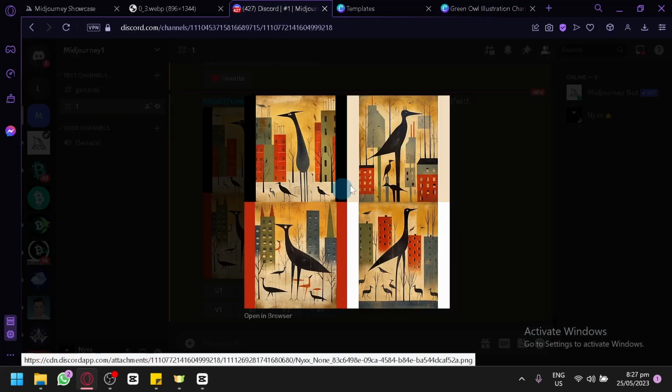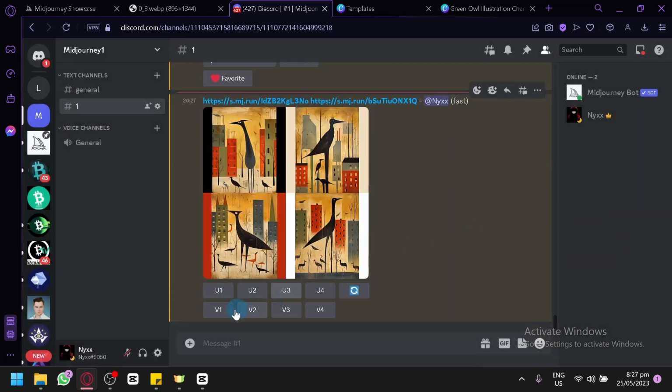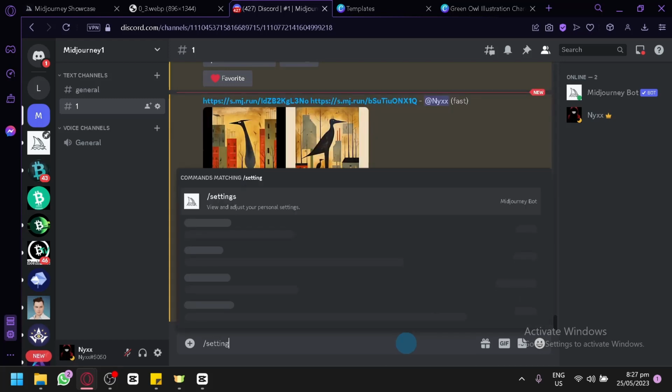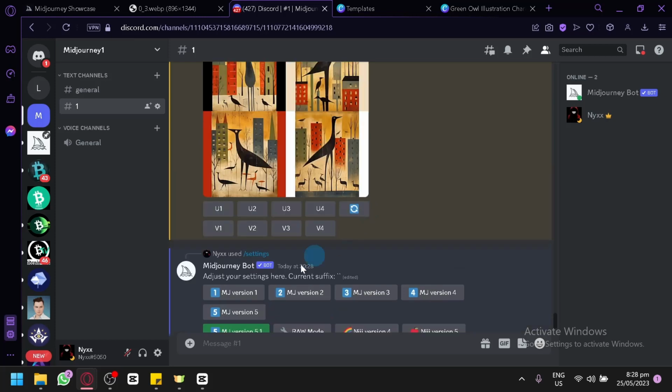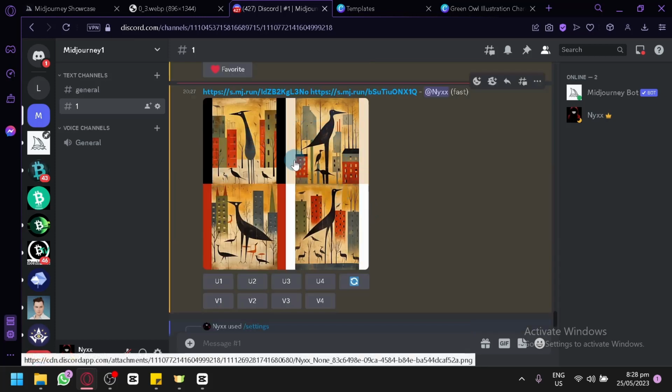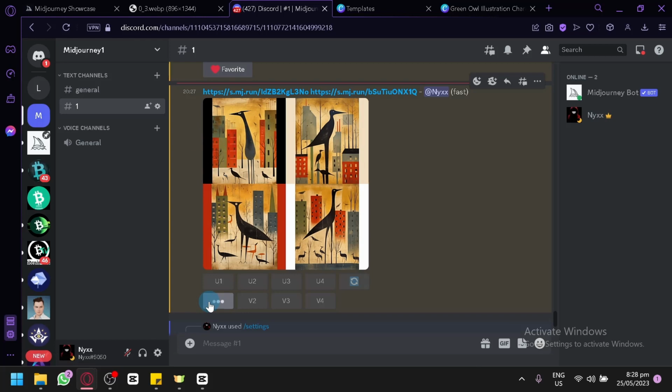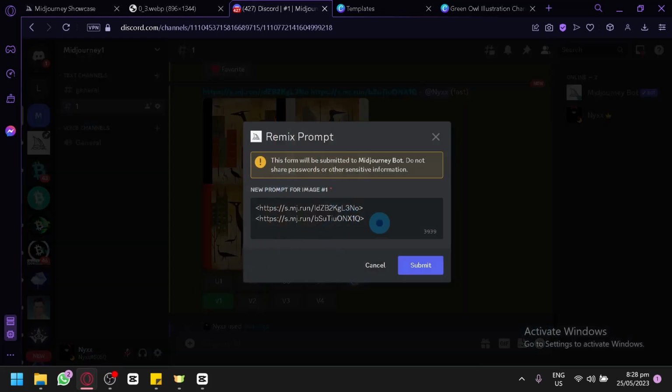As you can see here, we have our idea over here. I think it looks a bit scary for it to be a children's book, so we could ask it to make more variation, or like we could make a remix. So we're going to go to settings, go and enter, and we could enable the remix mode. Enabling remix mode would allow us to do this. We're going to select one we like, for example, version 1, go to V1, and we will be able to add like another prompt. So we're going to add white and white background cheery.